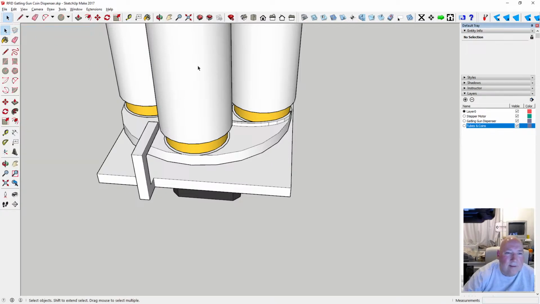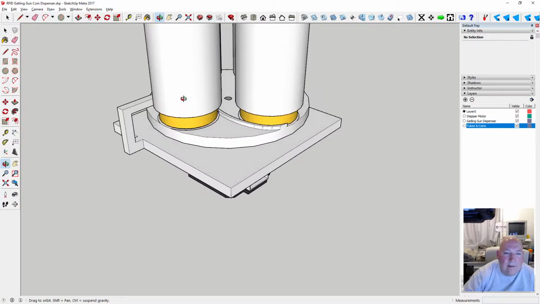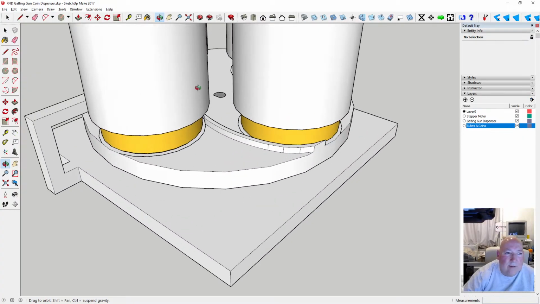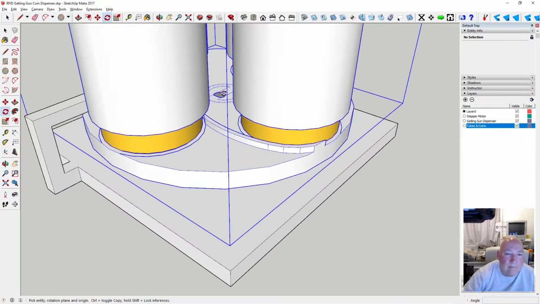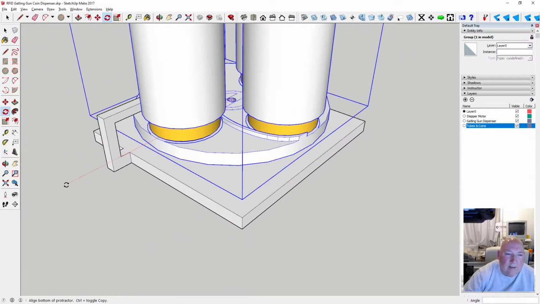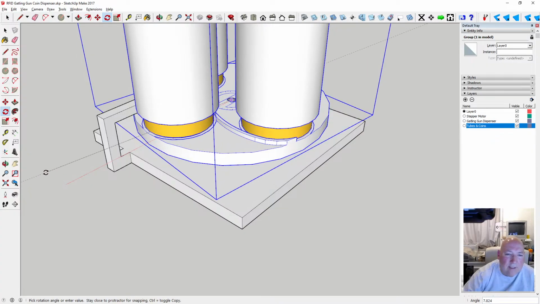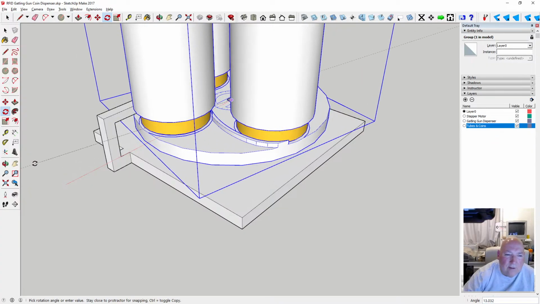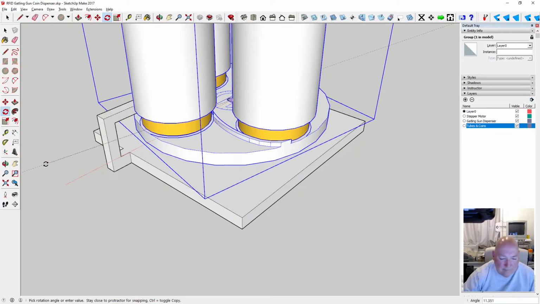Save. Right, let's try and imagine what would happen to it. So it rotates, it pushes against there, pushes the coin out. I'm going to need a coin again, aren't I?